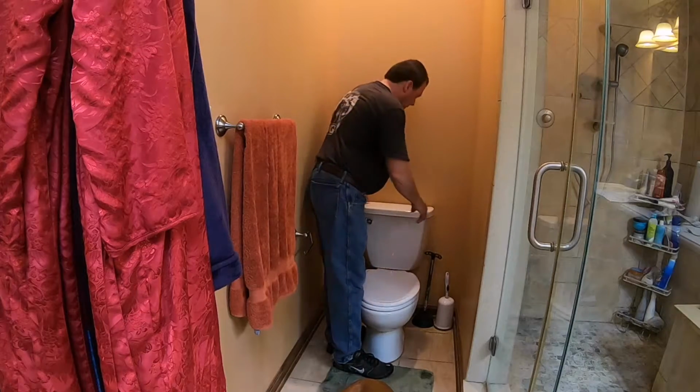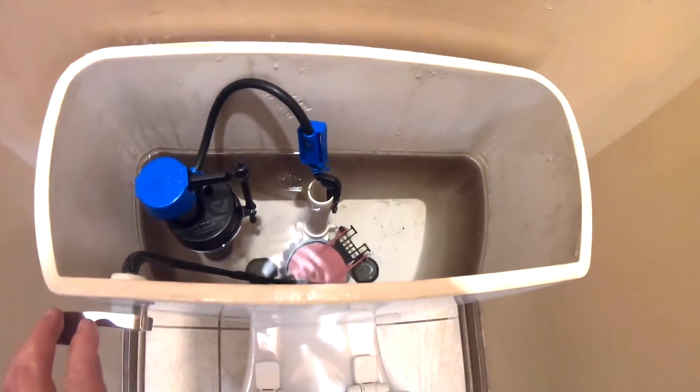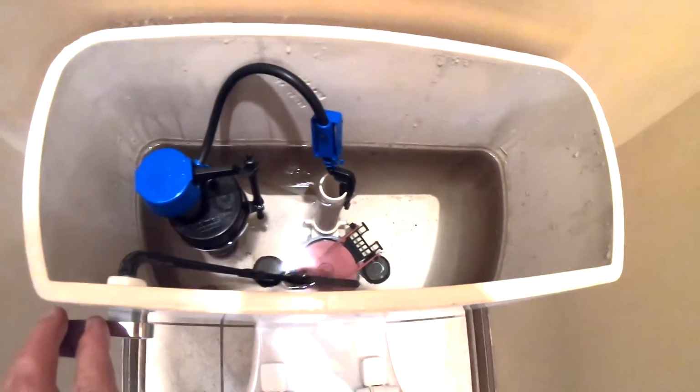Okay, the first thing we need to do is remove the lid of the toilet. Next, we're going to shut off the water supply, and that's just down here beside your toilet. Turn it to the right, clockwise. Now we're going to flush the toilet, and we'll leave the flapper open because we're trying to get as much water out as we can.